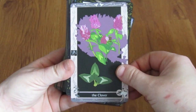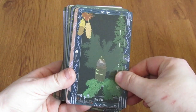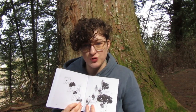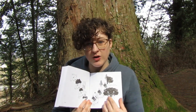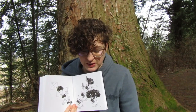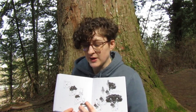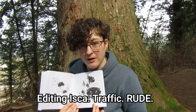There are a whole bunch of different types of symbols on all of the different cards, and there are also some timelines for certain types of soils and plants and trees, not as much for the organisms like the animals and the insects, but there are some for the different types of trees and soils and rocks, because they come into play within the web of life and within the history and the timeline of how some things on this earth were settled scientifically, that you are able to look up with this helpful little timeline in the back of the book.